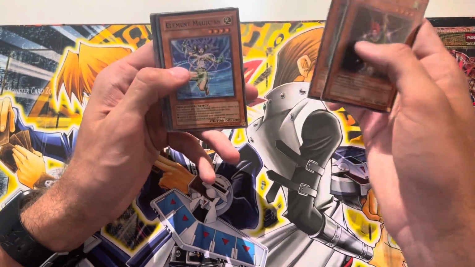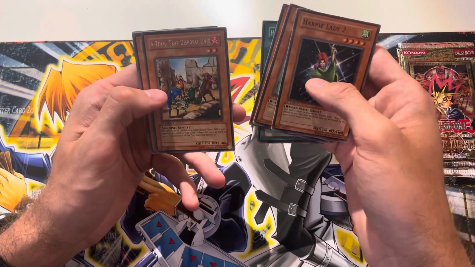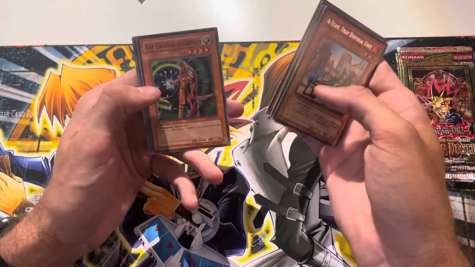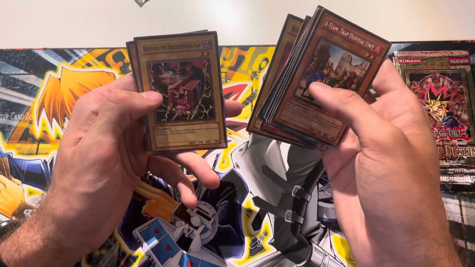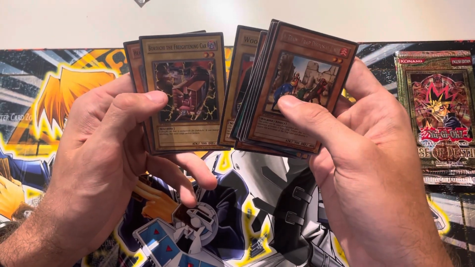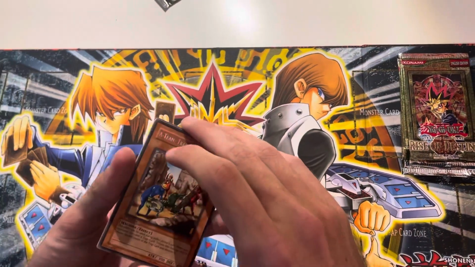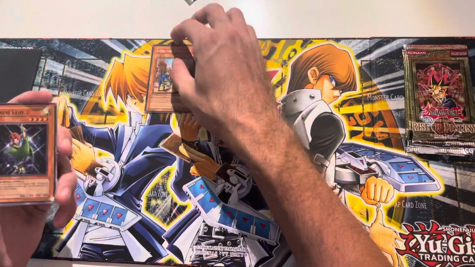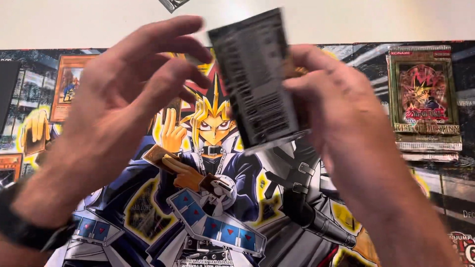Tactical Espionage Expert, Element Magician, Harpy's Hunting Ground, A-Team Trap Disposal Unit, The Creator Incarnate, Woodborg and Patchy, Bokichi the Frightening Car, and Heavy Mech Support Platform. So man, these are just nostalgic cards here. So just a rare in the first one. Moving on to the second.